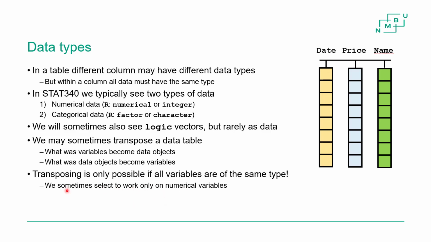And of course, it's not surprising that if you have a data table where you mix numbers and text, we will from time to time only look at the numerical variables, peel away the text, because that's where you can do computations, right, on numerical variables. But in general, tables contain both numbers and text, or factors actually.